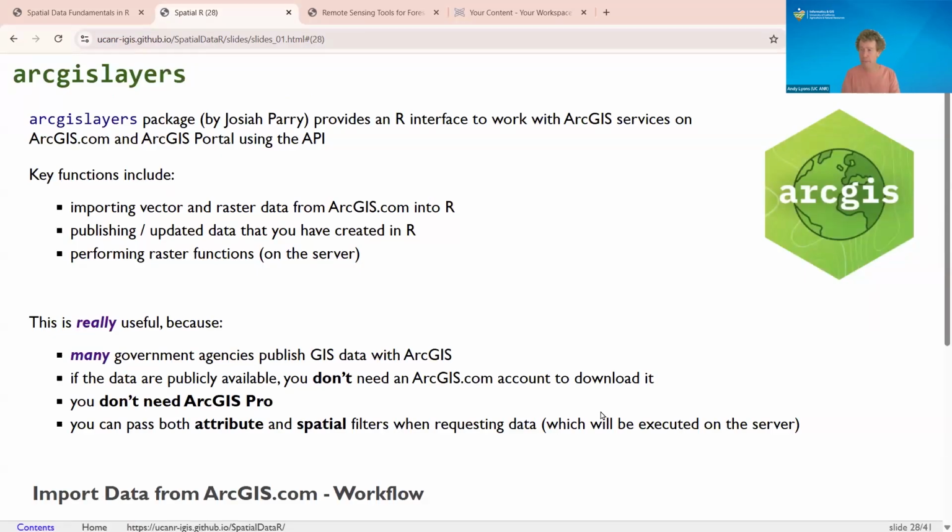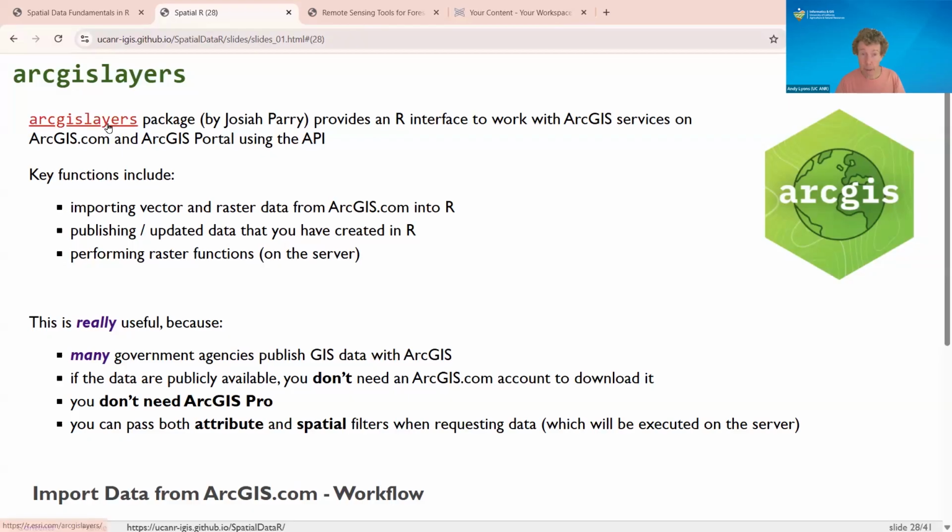Okay, so we've talked about importing data. We've talked about managing projections. Another way that you can import data is from cloud services, and increasingly in our world, there's a lot of data that's on the cloud. Of course, you can go to some website and download a zip file and unzip it, and it's a big TIFF file or maybe a zipped up geodatabase. But many agencies that we work with are sharing their data online through the ArcGIS ecosystem, for better or worse. That's the dominant platform.